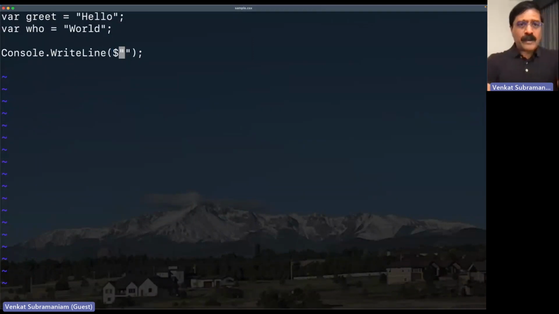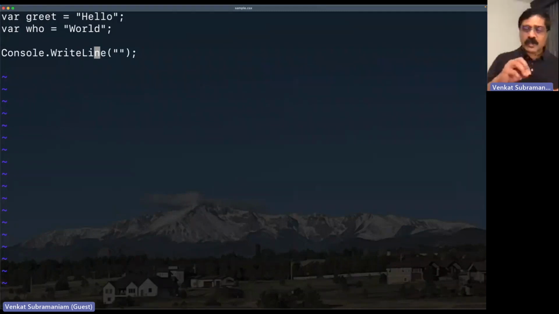So first of all, let's step back to the world of WriteLine. When C# was introduced, day one, they had an ability to substitute values into a string. It worked for a long time, but it was still a little bit verbose, a little bit tedious.